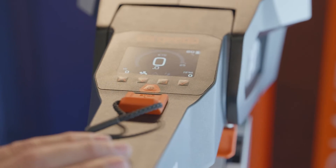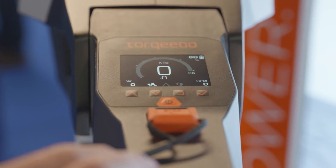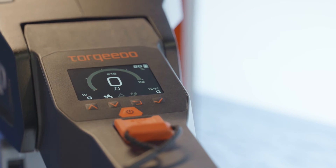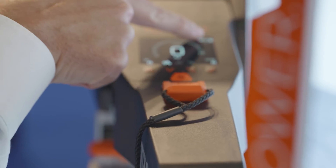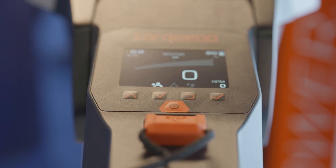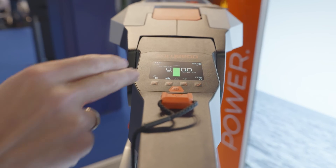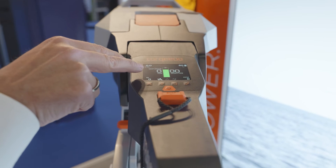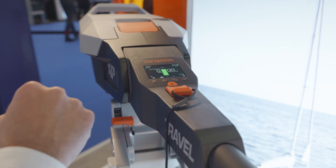We offer three different screens on our tiller. The first is the speed screen, where speed is in the middle and the most important values — power consumption, RPM, and state of charge — are also on the display. The second display focuses on power. The third is our range screen: in the middle you have the state of charge, on the left hand side the distance to go, and on the right hand side the time to empty.